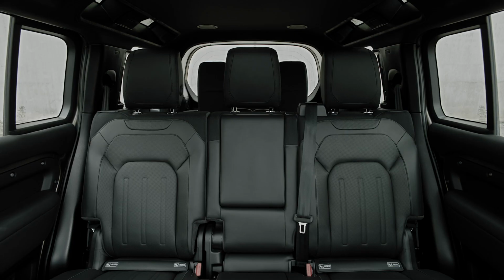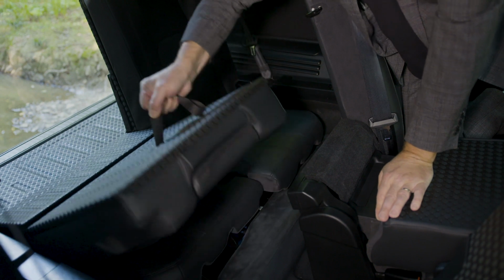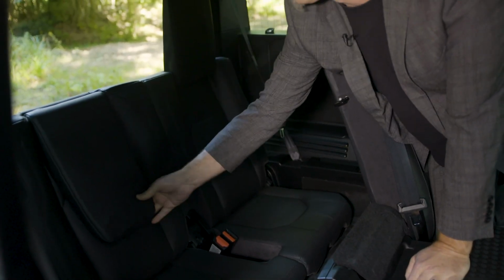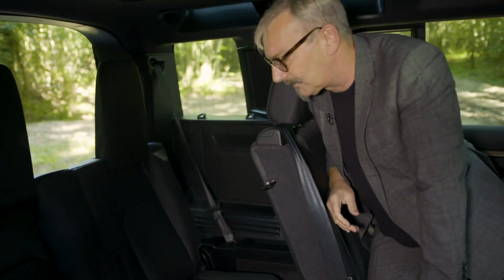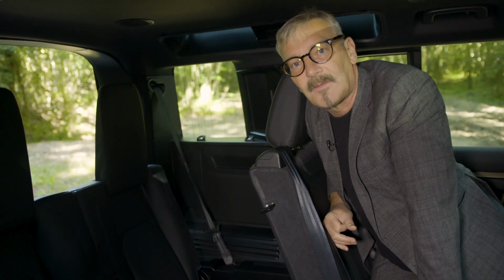You can also specify your Defender 110 as a 7-seater. There's obviously 2 seats in the front, the middle row of 3-seat slide, and in the back you have an extra pair of what they call +2 seating. All you do is pull a cord, lift up the headrest, and voila, extra seating, converting your Defender 110 into a 7-seater.